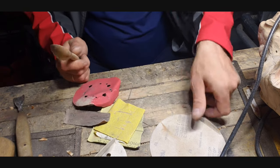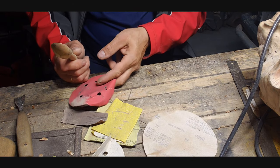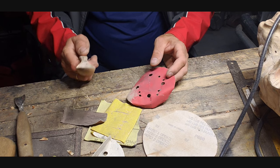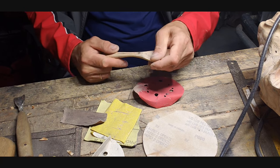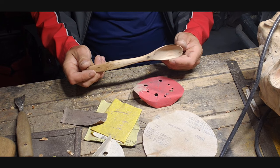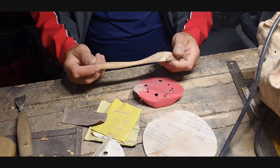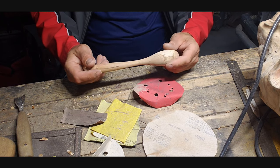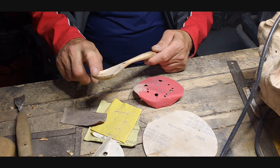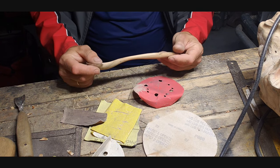After 220, I do 600. That's my next step. And after 600, there are two options: either boil it in oil, which I probably wouldn't do, or grab 1000 and do polishing with 1000. Then I'm going to do 2000.